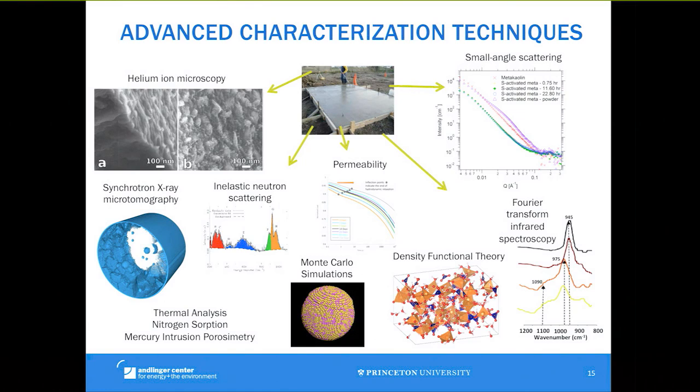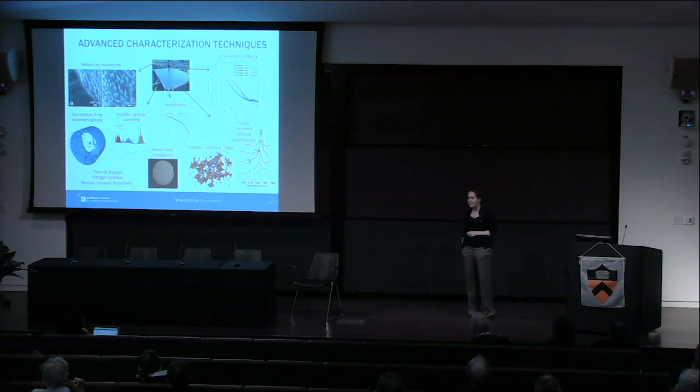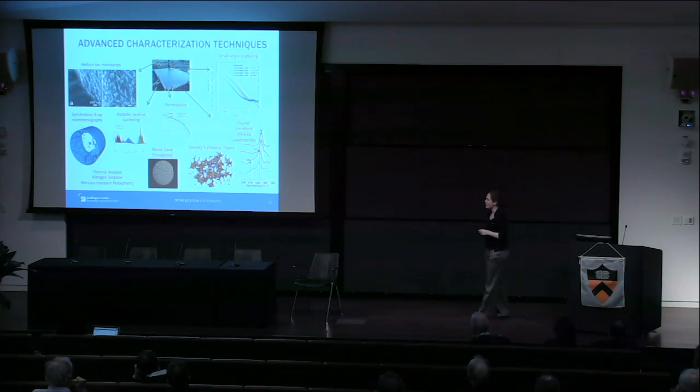One thing I might get asked during question time is, what is the mechanical strength of this material? Let me just tell you that we can tailor the mechanical strength: high strength, low strength, all of this kind of stuff. That's been shown in previous research. It's the long-term performance that we're really grappling with at the moment. And so that's what my group has been focusing on here at Princeton, to really get that data so that we can use it to change the construction codes.